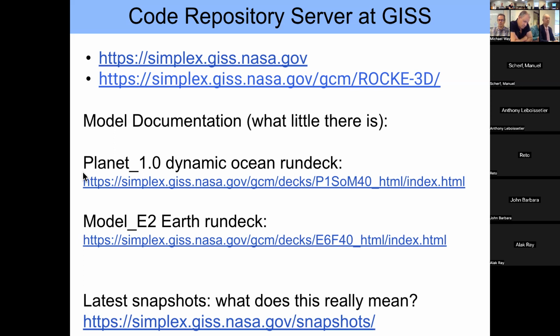So there's some advantages and some disadvantages. The advantages of splitting off is that you're free to do a lot more quick development. But from our point of view, the disadvantage is you don't get the updates from the Earth models, which are typically very large groups of people working on these models for decades. They have tremendous amounts of experience and they're always updating these models. So for example, we've had a lot of updates to the land surface model in the last year, which we probably would not get downstream in the Planet 2.0 if we were not tied to the Earth climate model so closely.